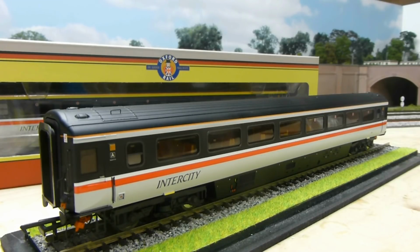Hornby actually have this model in their range, but sadly they've not released it for some years in the InterCity Swallow livery, which would have gone perfectly with this Mk3 coach in front of you.